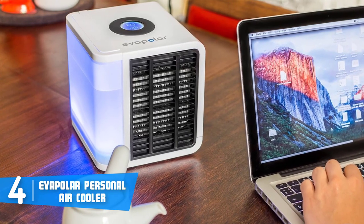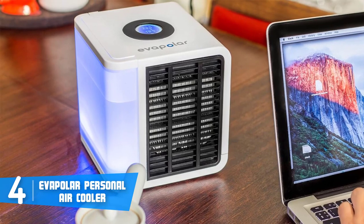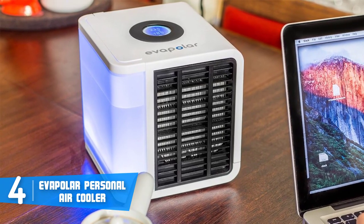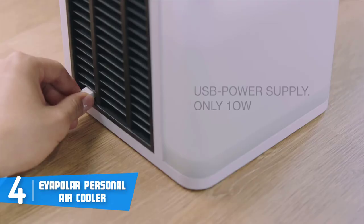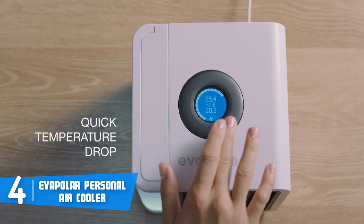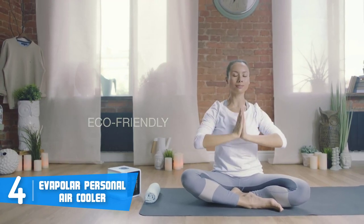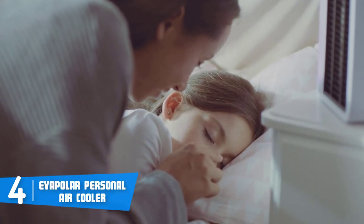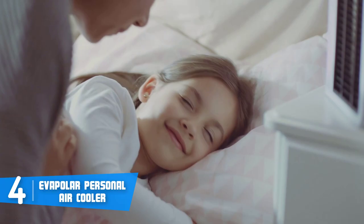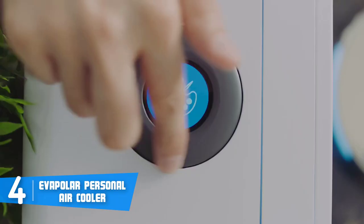The Evapolar has multifunctional capabilities — it can serve as a cooler, humidifier, and purifier, so your home will not only be effectively cooled but will be a healthy place to live. The manufacturer claims this unit can cool an area of 45 square feet, which is good for its price tag. The Evapolar consumes only 10 watts of electricity, so your electricity bills won't be high. Users also claim this cooler doesn't produce an annoying sound and is quiet, so you can leave it running during the night without any problem.